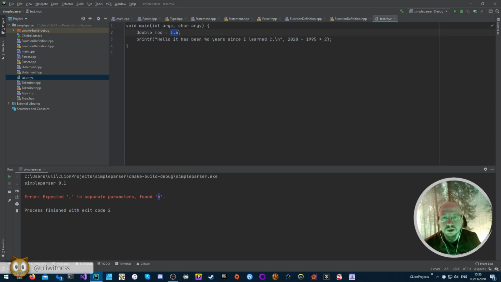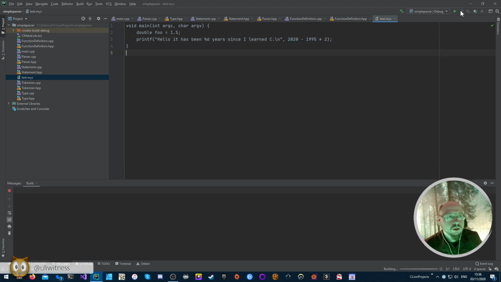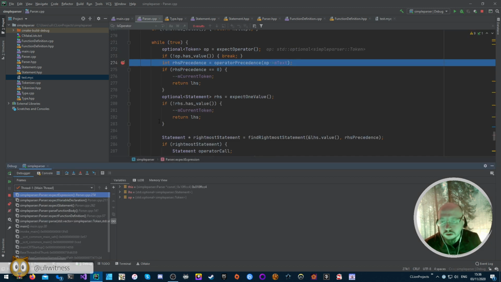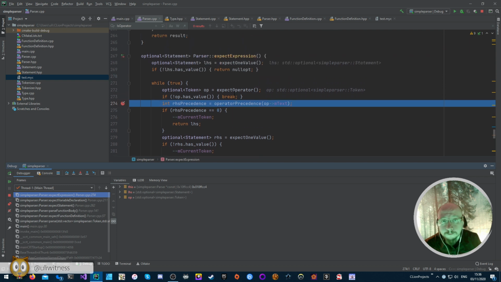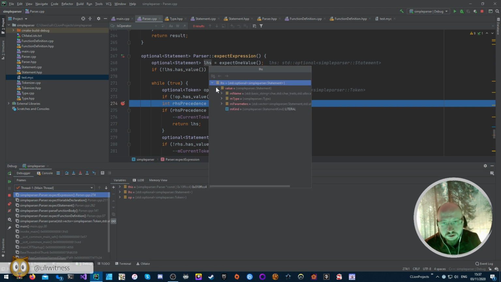Of course calls parse expression as well, or here the string calls parse expression, but really what we want is this one. All right, and here we are. What do we have? LHS is a value. It's a literal.